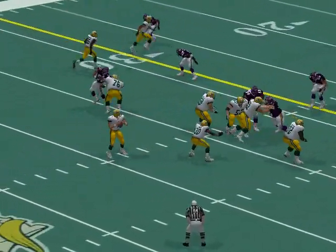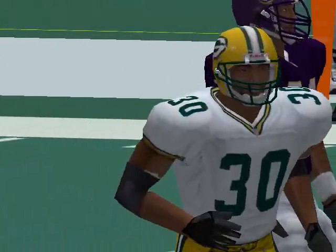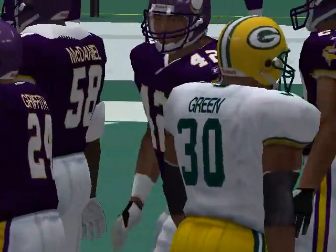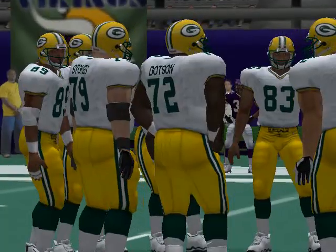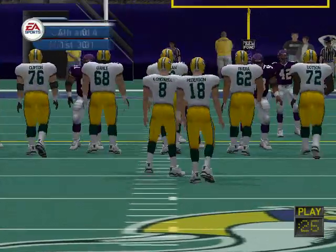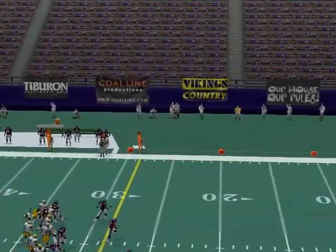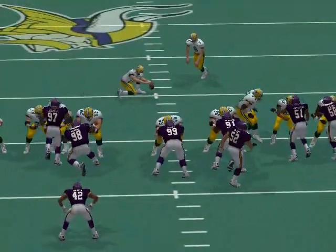They'll go from the shotgun. Favre to throw it. With the throw, Franks was the intended receiver. He felt the pressure there. And I'll tell you, the toughest thing to do as a quarterback is to throw it accurately when there's a big old defensive player in your face. Longwell lines up for the field goal. Let's check the replay on that one.